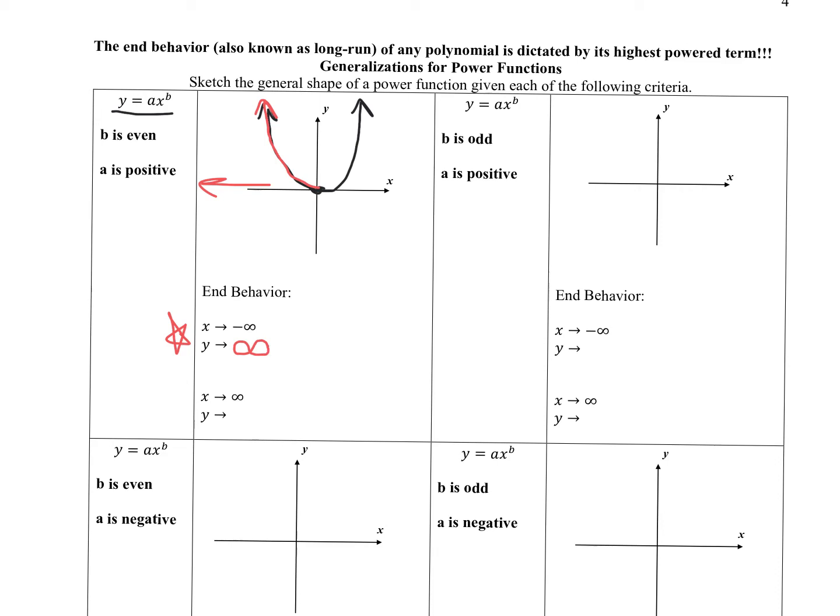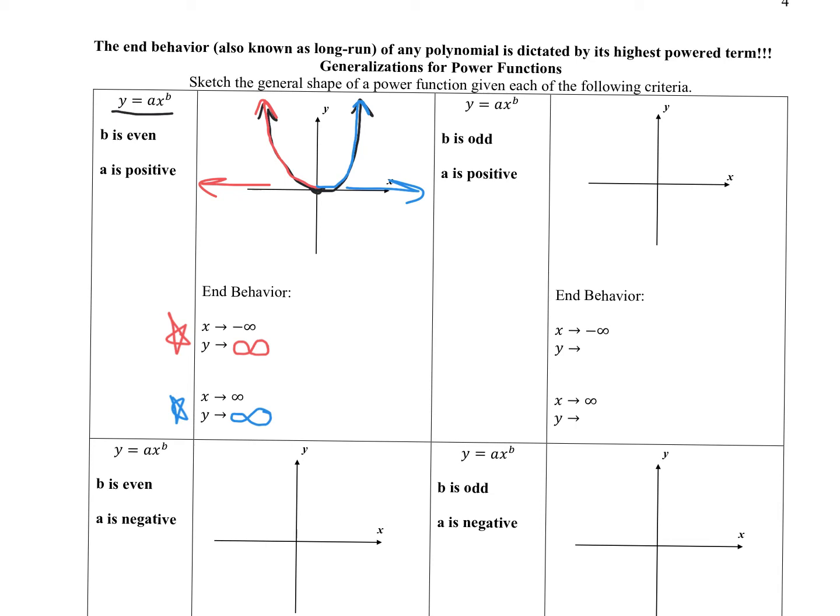We have a template on the first two, and then we'll have to write it ourselves on the bottom. In the other direction, which I'm going to do in blue, as x goes to positive infinity, this is where x is going to positive infinity, the y also goes to positive infinity. And this just reflects the fact that we know both arrows point up if it's an even exponent and the a value is positive.